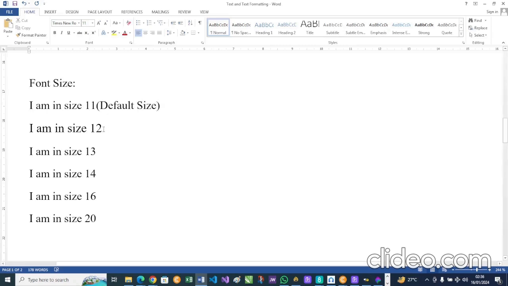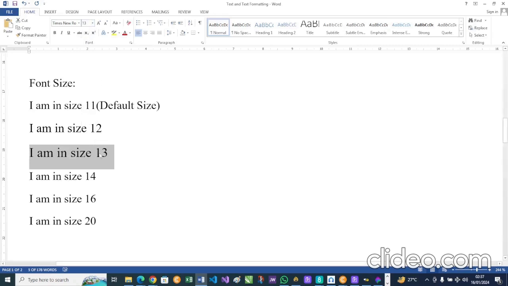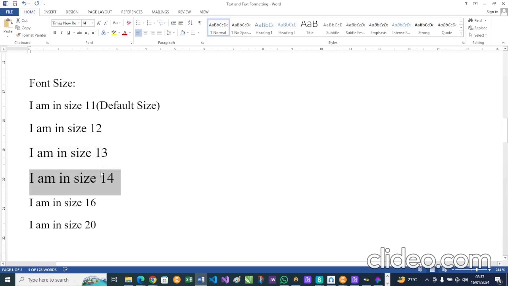So we are going up again, size 12, and here is size 13. Size 13 is not in the list, so same thing I did is go there and just type in size 13. Same thing for size 14, and we go up again.